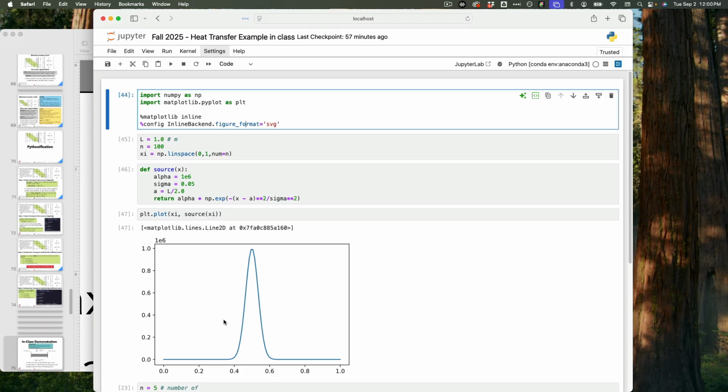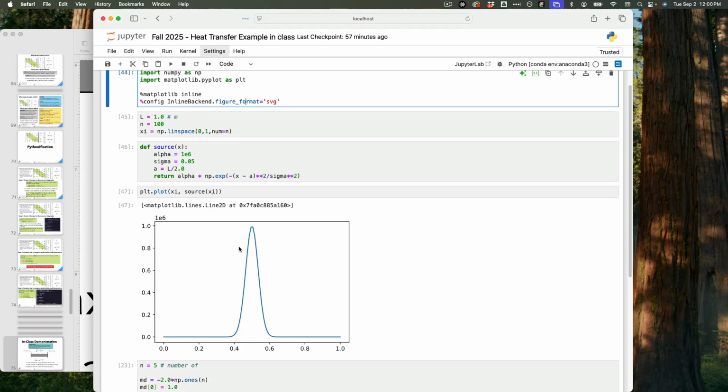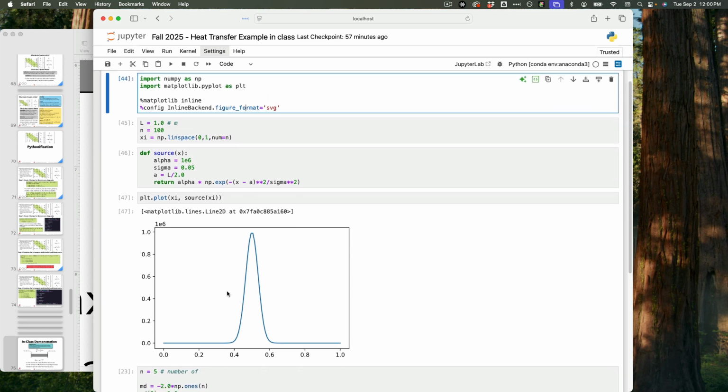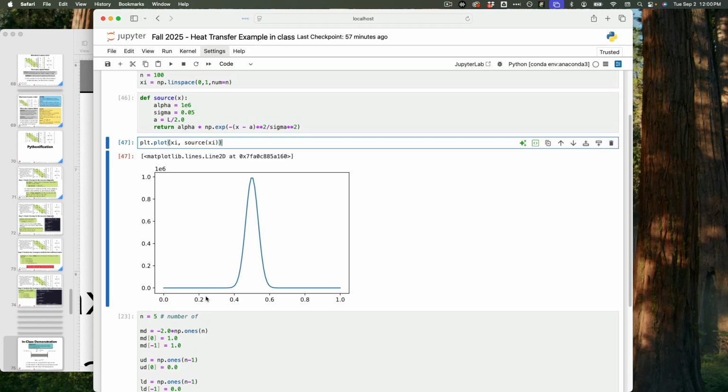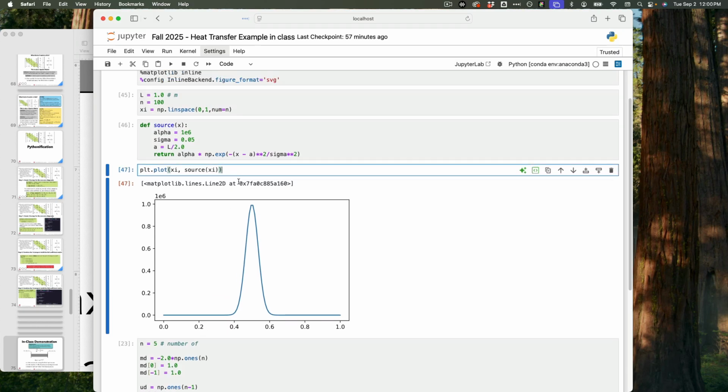Okay, I'll talk a little bit more about this in Intro to Research when the time comes. But for now, do this little trick and you'll be good to go. Okay? So now we've done this, and of course, what your colleagues said, you have to label the axes, you have to put a grid when needed on the plot. I'll also talk a little bit about this in Intro to Research. If you don't know how to do this in Python, just Google it or go to GPT. Hey, help me. How do I create a label? Here's what I did with my plot. How do I create a label? How do you create a grid? Just simple, and you move on.